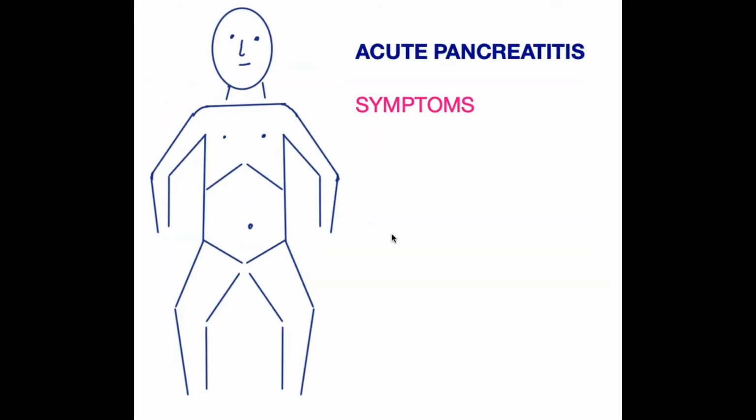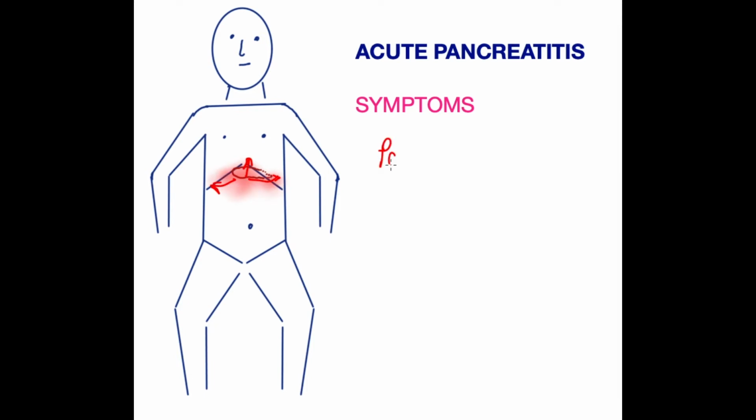To try and understand what symptoms pancreatitis may trigger, let's look at this cartoon drawing over here. And let's now draw roughly where the pancreas sits within the body. So when an attack is triggered, patients typically feel severe pain in this part, right below the breastbone, lower part of the chest, the upper abdomen, and radiating through to the back. And it can go to both sides, and I must reiterate that it is quite a significant pain.